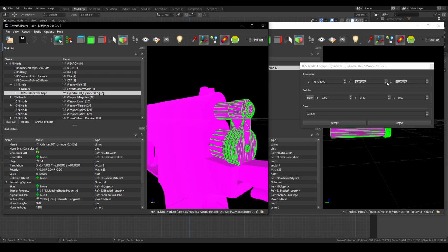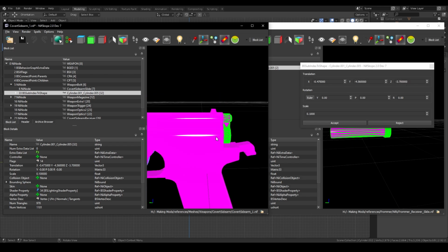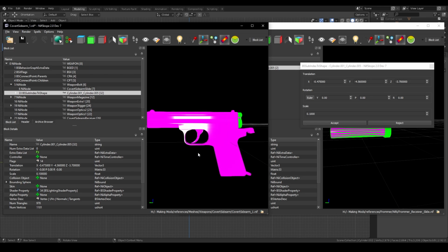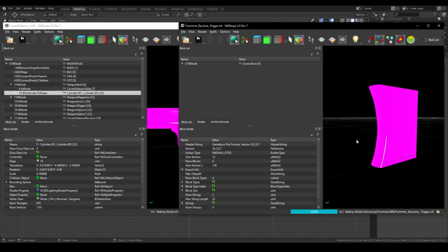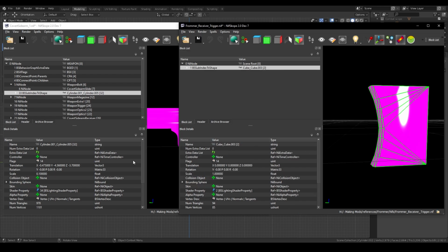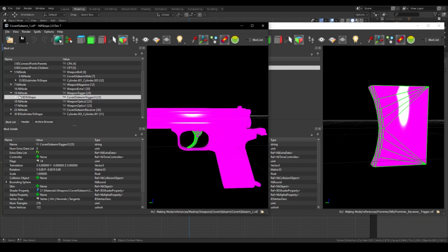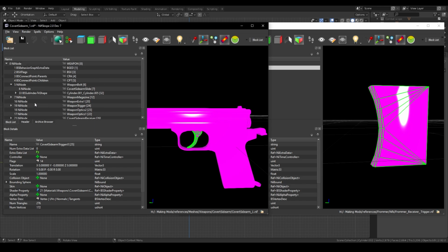Now then, I'm going to go ahead and line this up. This might take a second, so I'll go ahead and fast forward through it. All right, that looks like it's good and in place, and that gives us an almost done version of our Frommer. The last thing we need to do is put that trigger in place, and we'll go ahead and copy that over. I believe this is not tied to an animation, and I would be correct. It is just a separate node.